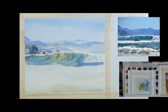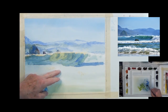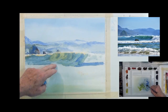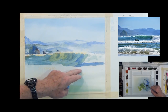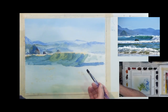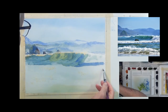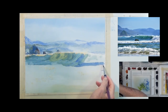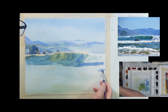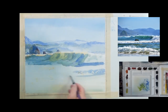Okay. That's close to the color I was looking for. A little more blues down here. I want to make sure I leave room. I got this rock. This is a lot of white foam in here. It starts getting darker somewhere in here. This area. I guess there's a bit of a gap for the white, all this white foam that's sitting there. So let's put a couple of streaks over here like this.